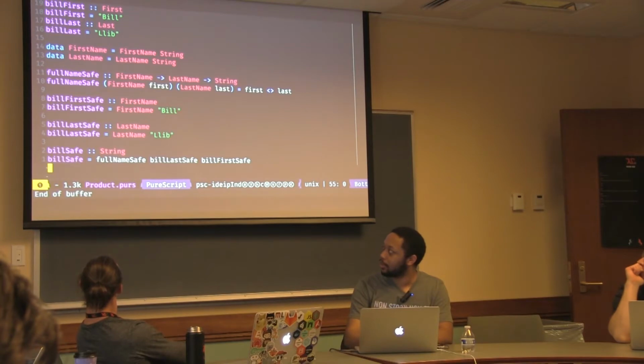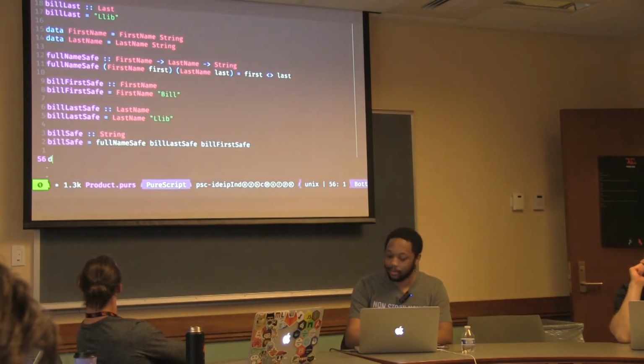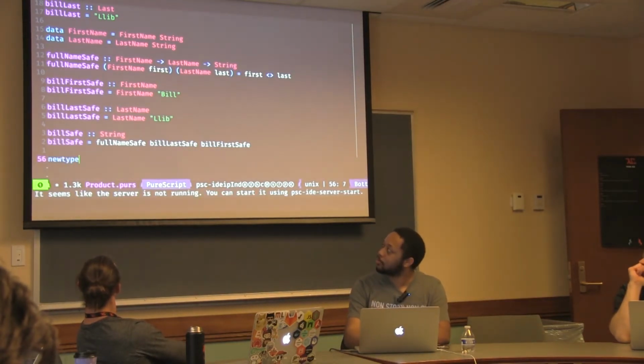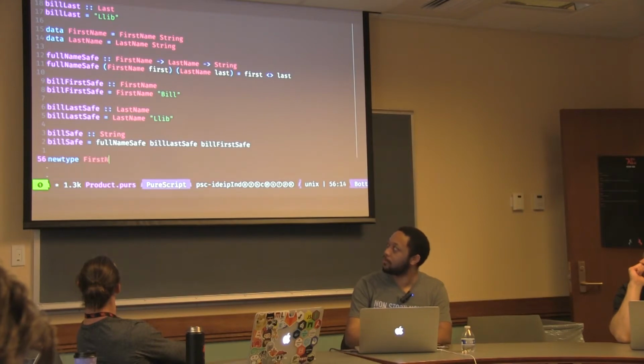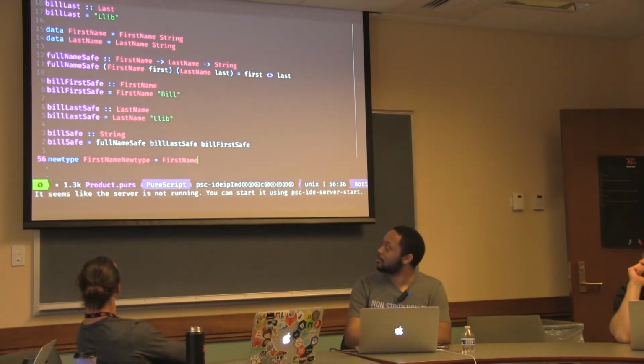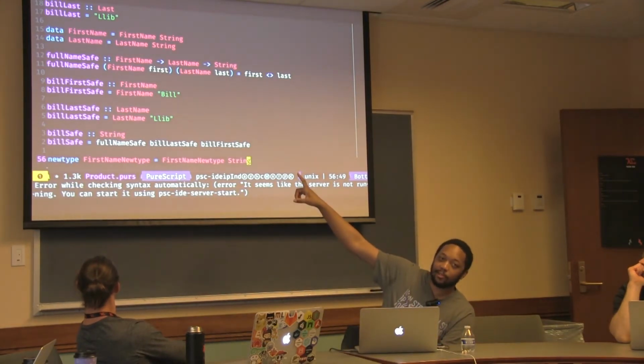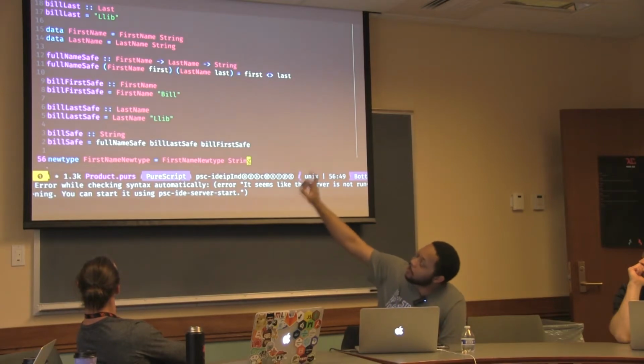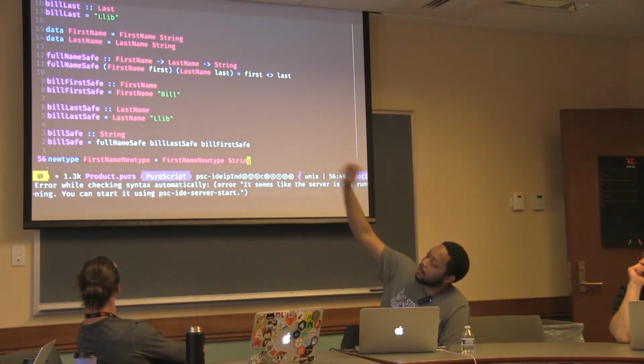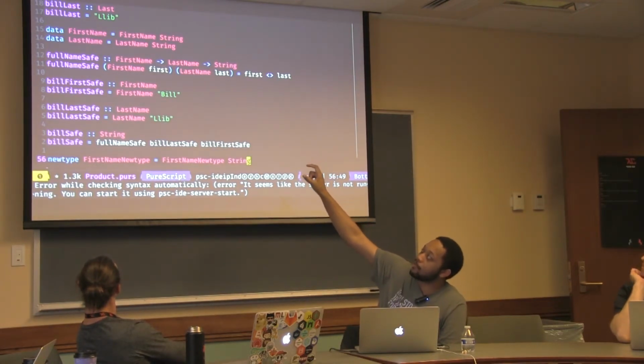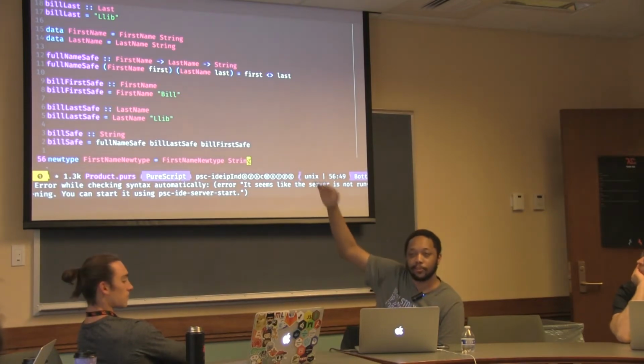But also, because I don't want to comment out code, you can do what's called a new type. So first name, new type, why not? And this is very similar to what we've got for the data, right? But the difference between these two things is that a tag union, a sum type, can have multiple different cases.